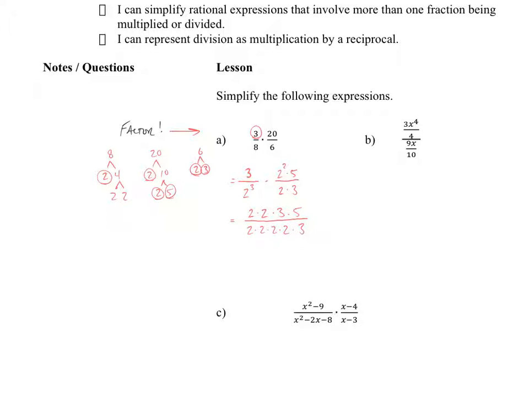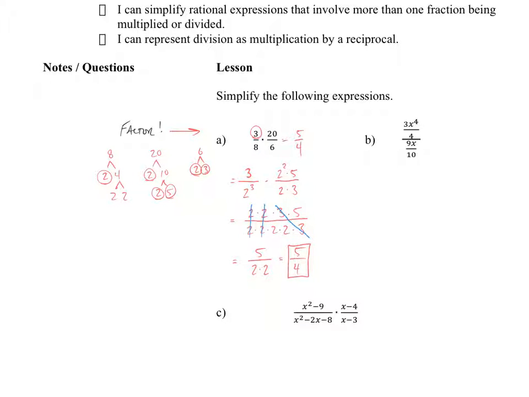And the reason I do all this is because I want to see if there's any way for me to cancel anything. Are there any 1s in here? Well, 2 divided by 2 is 1, so I can cancel those. And another 2 divided by 2. I don't have any more 2's in the numerator, but I do have a pair of 3's that I could cancel. And at this point, I'm done canceling, so what am I left with? Well, I still have a 5 in the numerator, and I have two 2's in the denominator, so that ends up being 5/4. So this original expression actually just equaled 5/4.